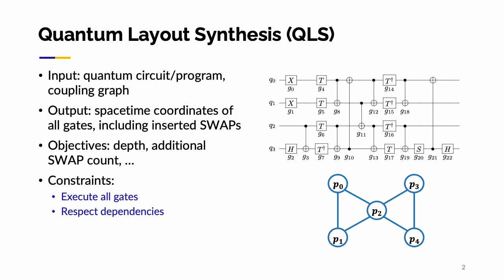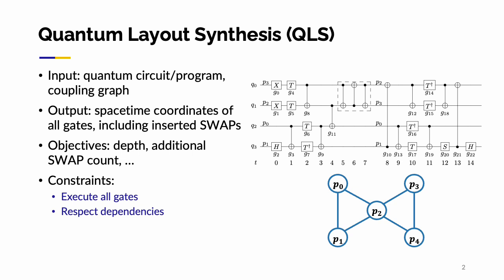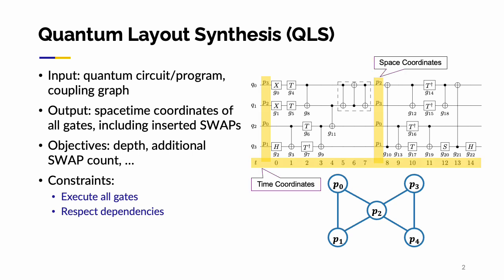In layer synthesis, our goal is to map each program qubit in the circuit to a physical qubit and schedule gate execution time. This shows a valid layer synthesis result. First, we have a mapping from program qubit to physical qubit. Then, we have a time coordinate to indicate the time to execute the gate. Lastly, we may have some extra swap gates in the circuit to change the mapping to accommodate required connectivity. The objective in the layer synthesis problem can be either minimizing the circuit depth or the swap count. I will use a concrete example to show why we need swap gates in this case.